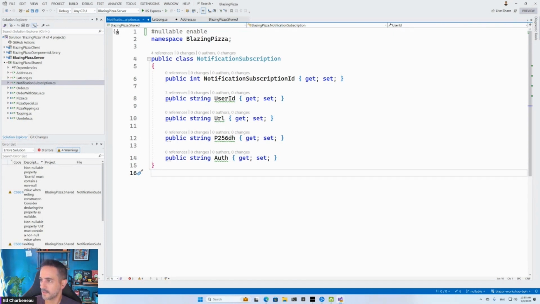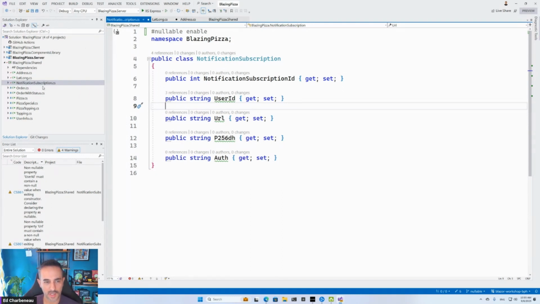So let's see. So this one, the notification subscriptions. This is a class that is populated by one of two things, okay?